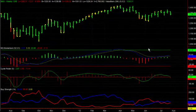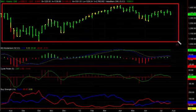Here at the top of our screen, we see the indicator that we would call value bars. Basically this is derived from the value charts indicator. I'm going to frame this here at the top. That is basically projecting the valuation zones from value charts. If you're not familiar with value charts, visit valuecharts.com. It's a great indicator, should be required equipment for every serious trader's toolbox.